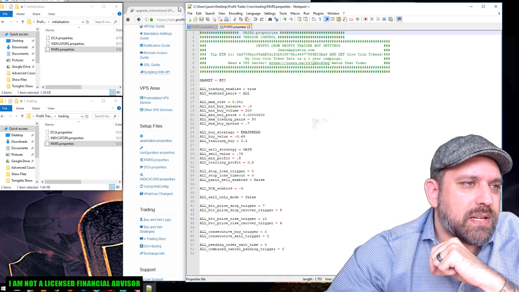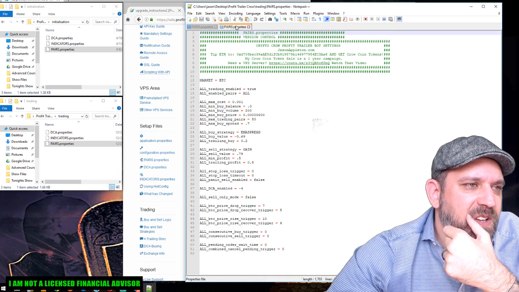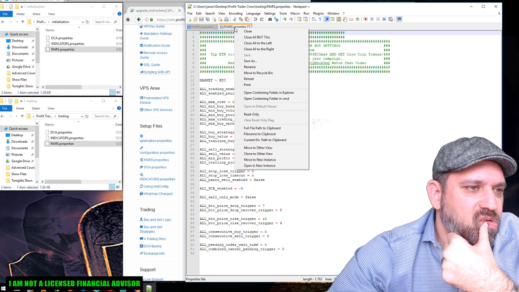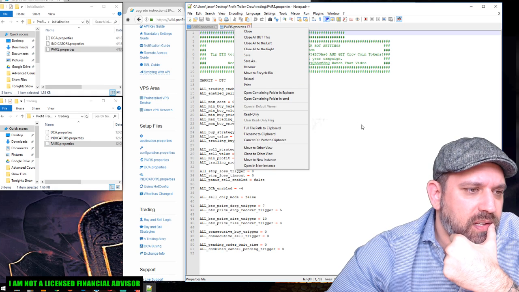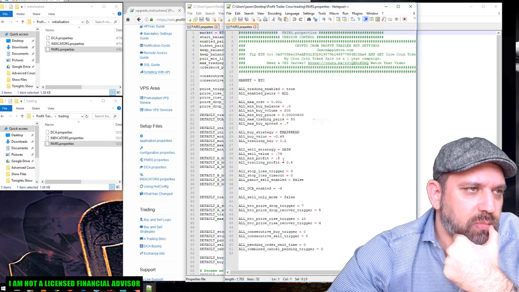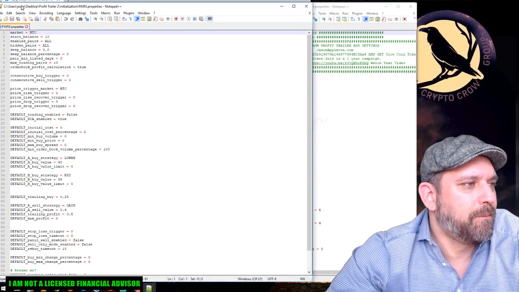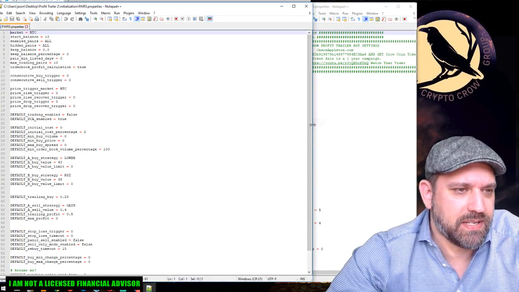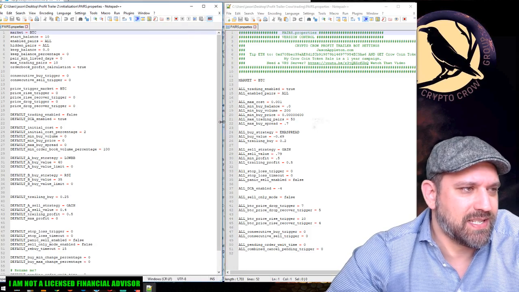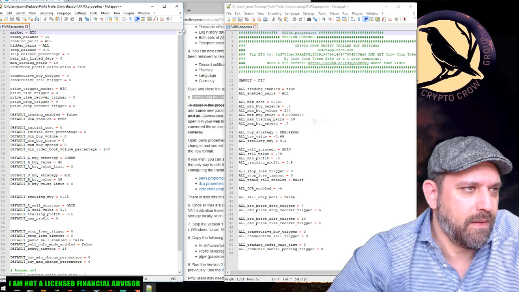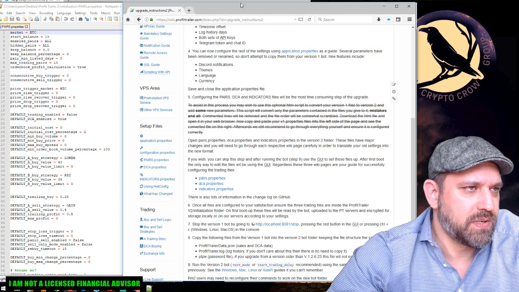Can I separate this out? I don't know if it'll let me. Move to new instance. Perfect. All right. So I'm going to put these side by side so I can see them both.